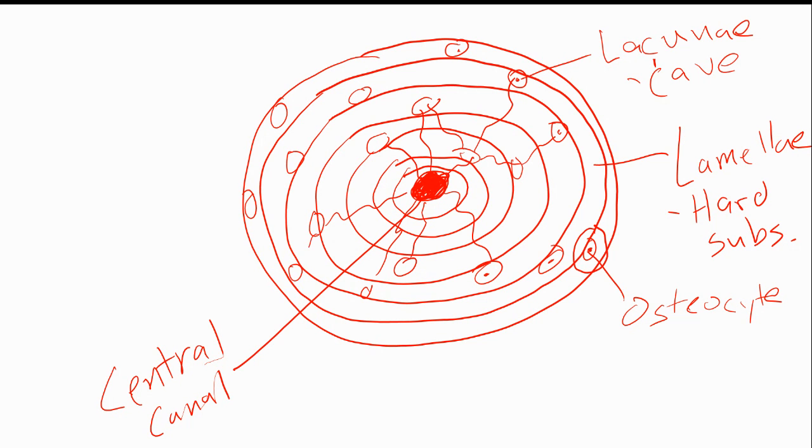So basically what these allow us to do is transport nutrients, transport blood, help with infection, keep these osteocytes alive, no matter where they're located. I'll draw another one there because it looks like it needs it. All right. And these osteocytes stay nourished, they stay alive because of their connection to the blood vessel.